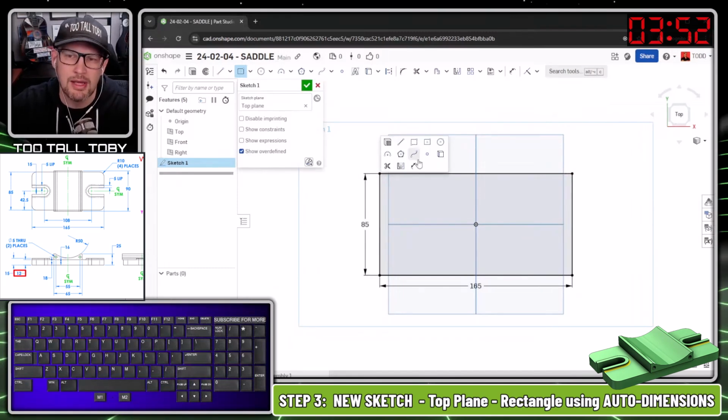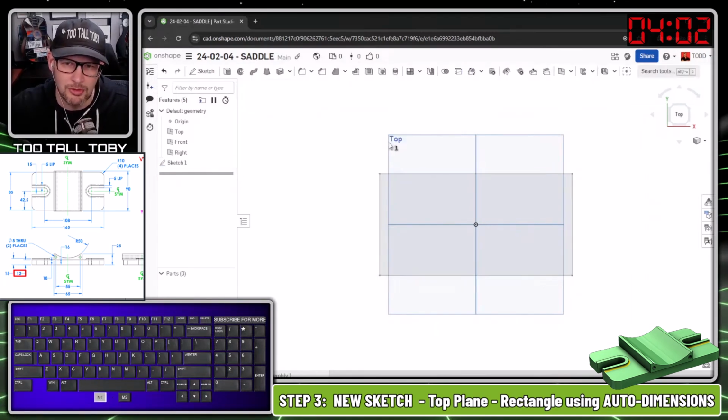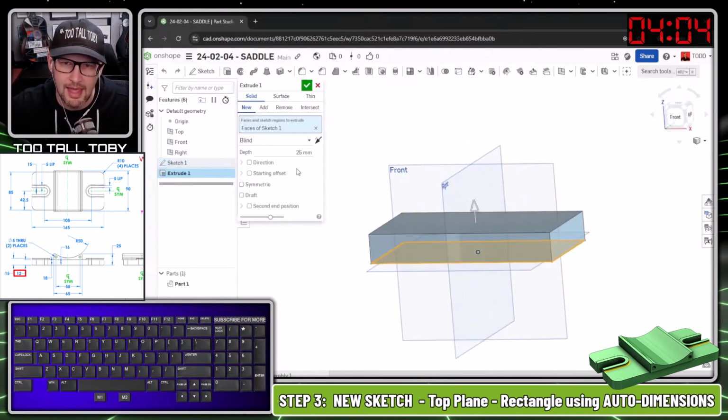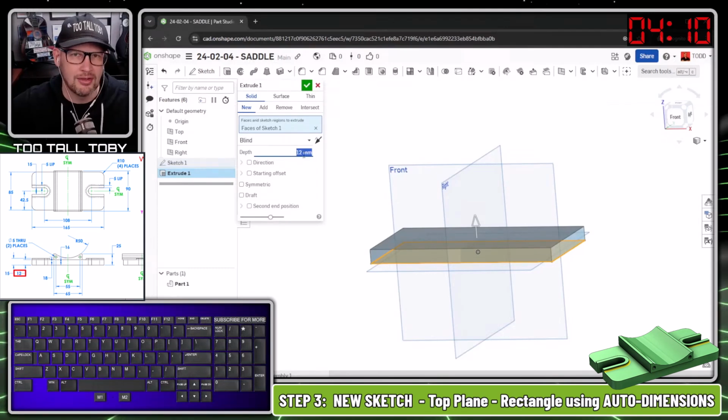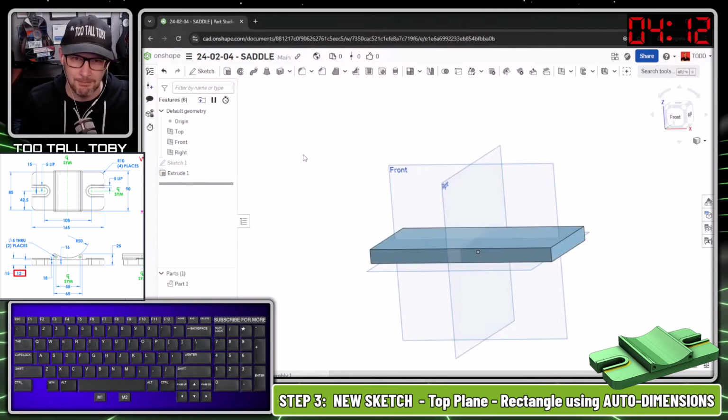So now that I've got that geometry in place, I'm going to press the S key on my keyboard. When you're working in Onshape, you can right mouse button and customize this S key menu. And one thing that I've done is in sketch mode, I've added in the extrude command. So that means I can jump right from sketch mode right into the extrude command. And now here in the extrude command, I can say this is going to come up to a height of 12 millimeters, enter, and then enter again, and that finishes that command.